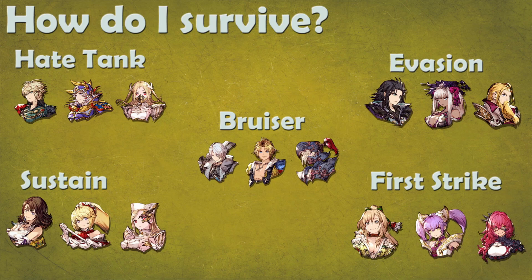And then another way to survive is just to kill the enemy before they get to hit you. So that's what I put under first right here. But if your team has long range, high damage attacks and can take out the enemy team before they hit your guys, well, you're good. You don't need a tank. You don't need healing.